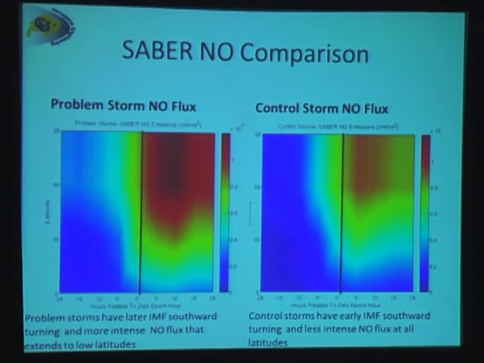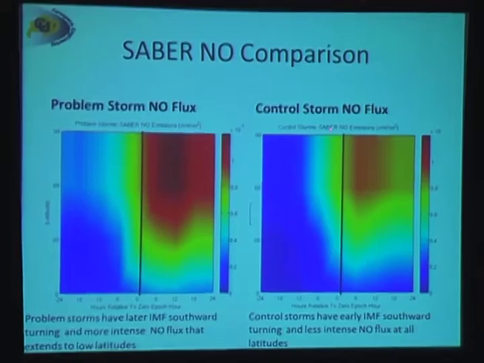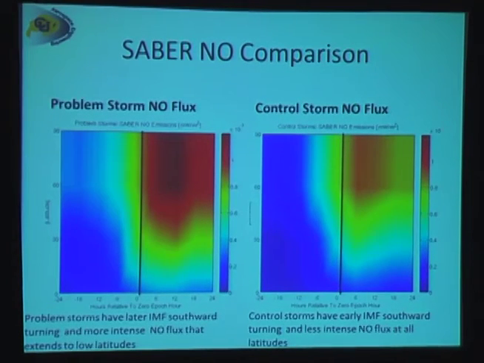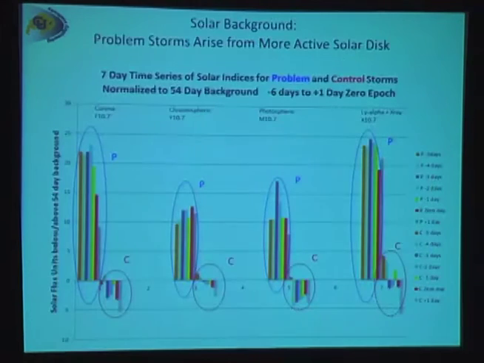So here's more of a spatial view of this, going from 0 to 90 degrees, and I took the liberty of flipping the southern hemisphere into the northern hemisphere so I could get some signal. Here is the 0 epoch time. Here's the nitric oxide flux in the problem storms before and after, control storms before and after. You'll notice there's a little more nitric oxide even before these storms start. And I was curious, why is that?